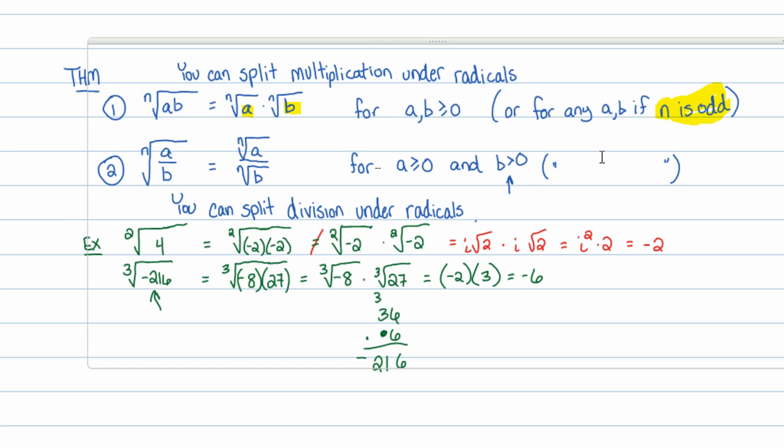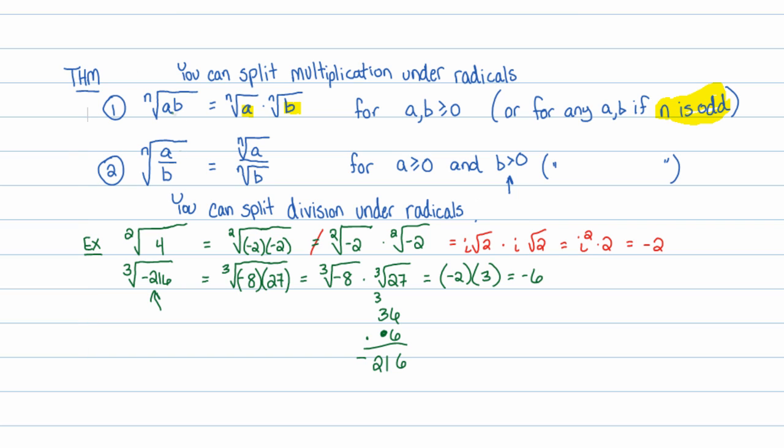Specifically, stuff like the fact that you can split multiplication when it occurs underneath a radical. So like the nth root of a times b is just the nth root of a times the nth root of b, for a and b being positive or zero. There's a lot more to this, so please watch the concept video for a long discussion on this.